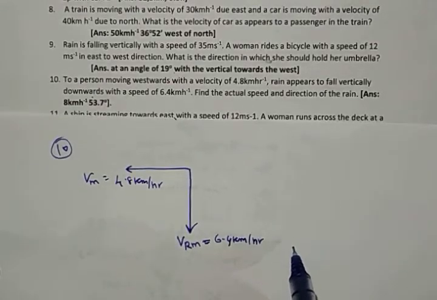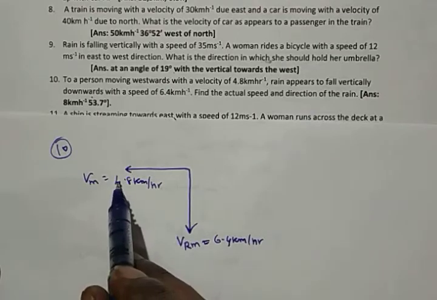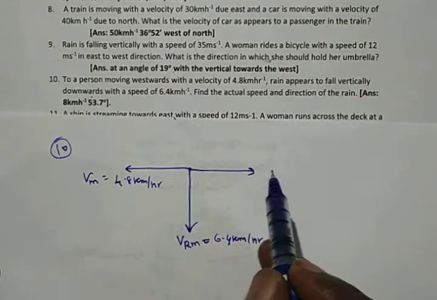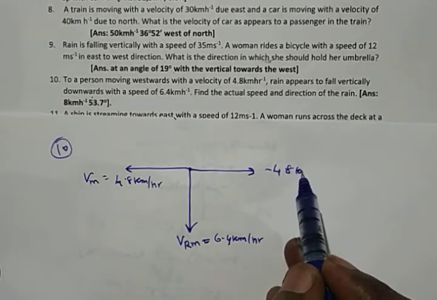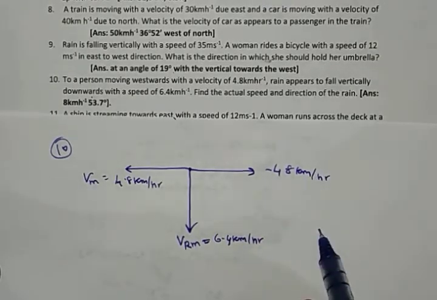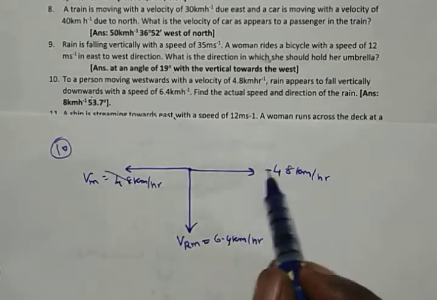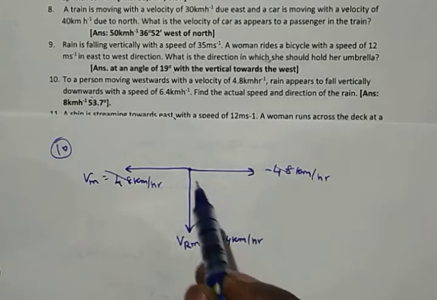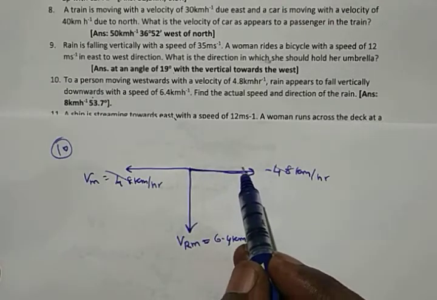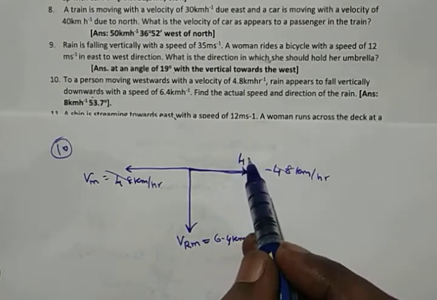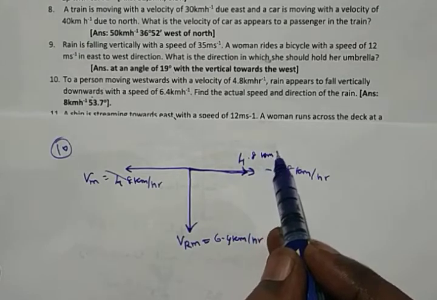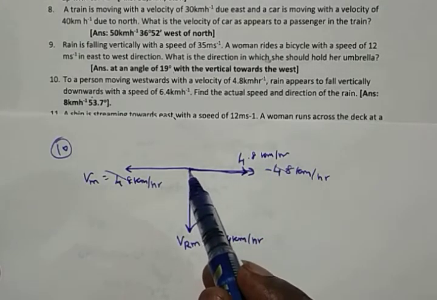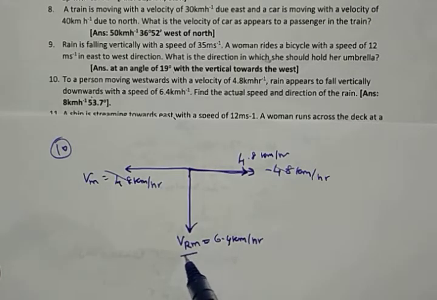Now this is a relative velocity. Let us put equal and opposite velocity for this person to make him at rest, minus 4.8 kilometers per hour. One time you have put here, so these two get cancelled out. One more time you need to put for the rain also. We don't know what direction the rain is, so anyhow we will put one more time for the rain also, again 4.8 kilometers per hour. So we have put here. Now this is the final resultant. This is the final answer.